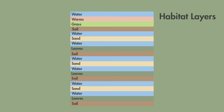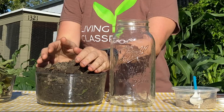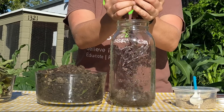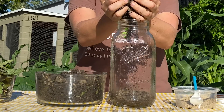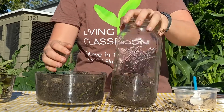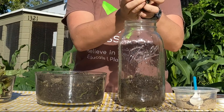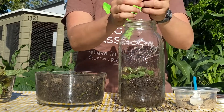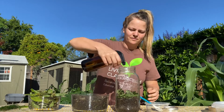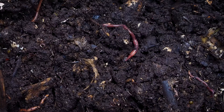First, let's take a look at how we're going to layer the materials in the container. We are going to work from the bottom all the way up to the top — it's as if we are making a layered cake. Go ahead and put about a third of your soil into your container. Worms need soil in their habitat because they normally live underground where they are protected from the sun and where they won't dry out. Also, they eat dirt. Now grab a handful of leaves, put in enough so that they make a layer over the soil, and crinkle them into bite-sized pieces. Grab your spray bottle and spray eight times, making sure the surface is completely wet. Don't allow too much water to pool and run off the surface.